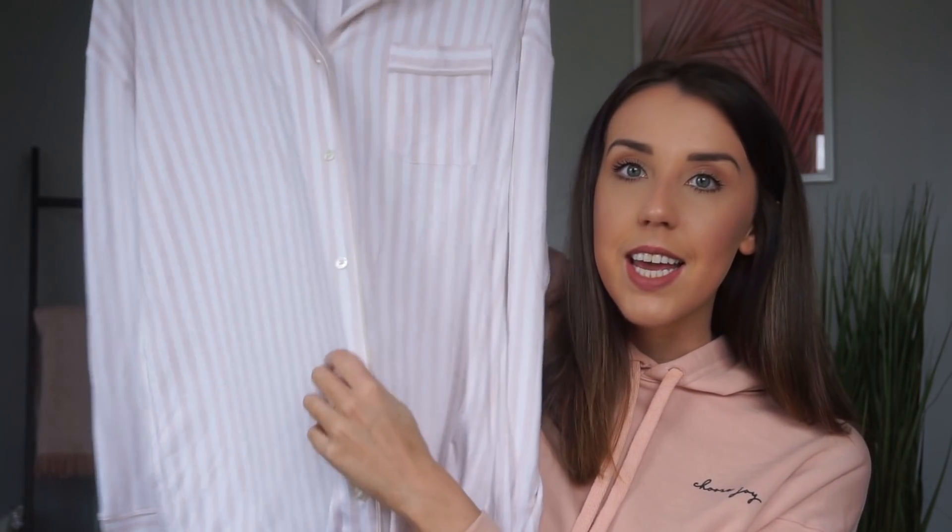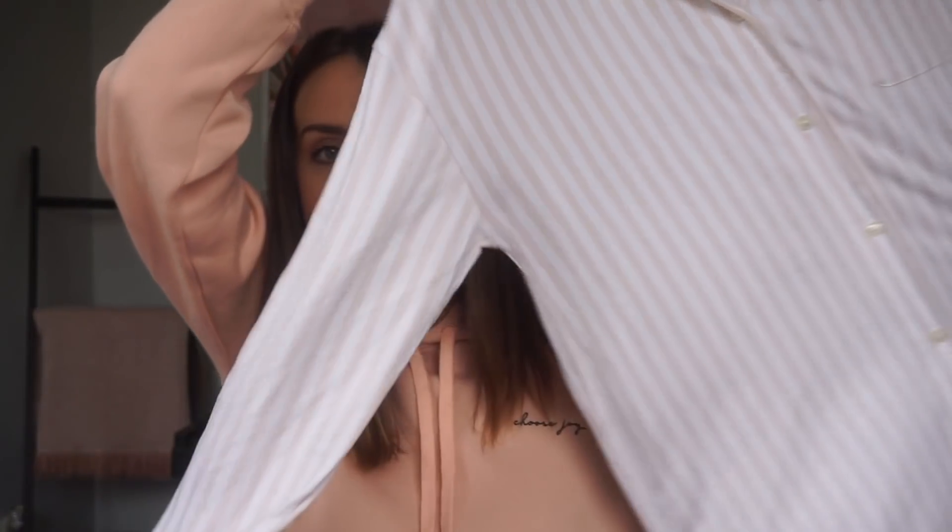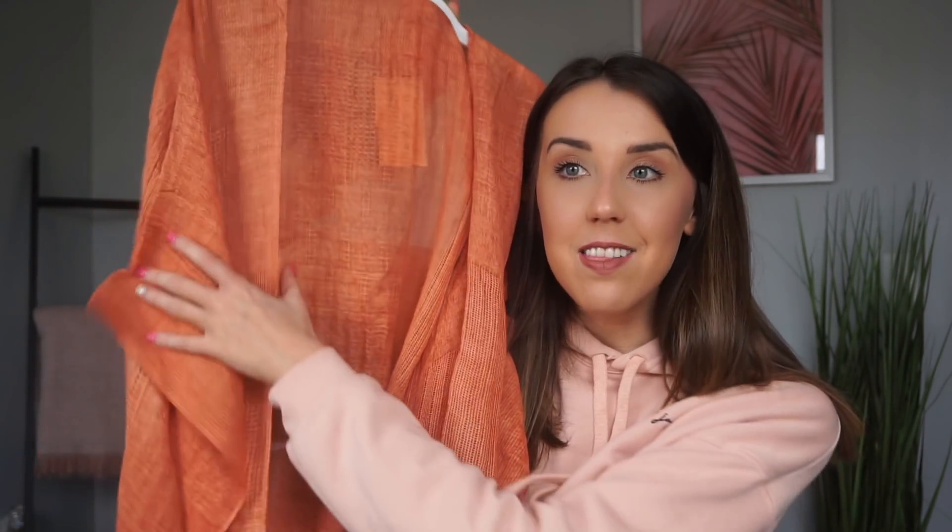I've been loving wearing cozy dresses to bed at night, so I saw this little button-down dress and I thought it was so cute. It's kind of a peach and white color with a little pocket — just a really nice light spring/summer pajama-style dress. And then this is a really cute beach cover-up or you can put it over a cute top and some jeans. It's very boho beachy, just a simple kimono by the brand Universal Threads — one of my favorites at Target. It almost reminds me of Free People but a little cheaper. It's one size fits all, which is really nice.